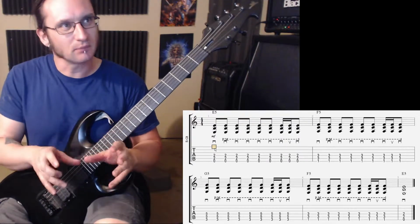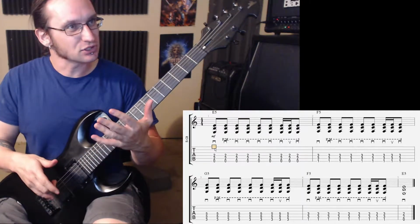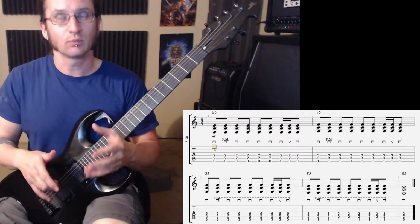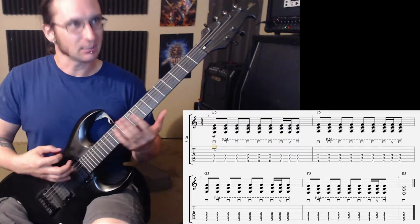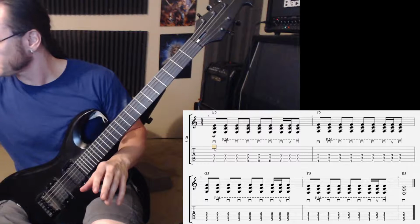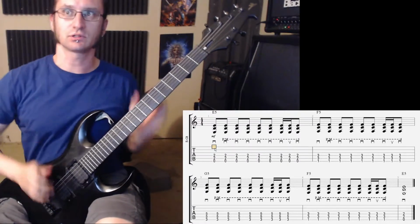So, yeah, think about strumming light. Even though we're playing heavy metal, strum light. And let the distortion and the compression do the work for you. Because you can't play fast while playing with a lot of force. You can't be heavy with it. You gotta be fairly gentle. So this way, you're not wasting too much energy. So here we go. Do a few speeds here. It's a good old 160.